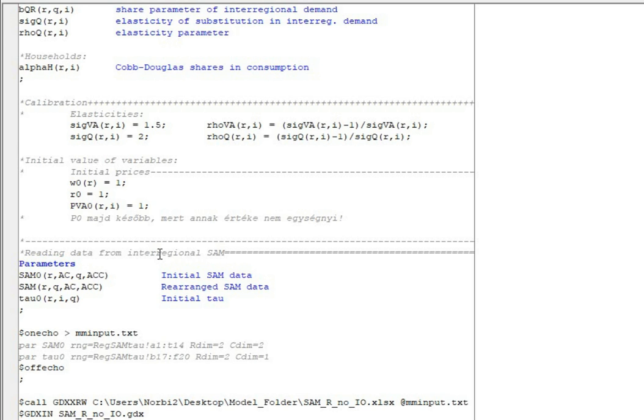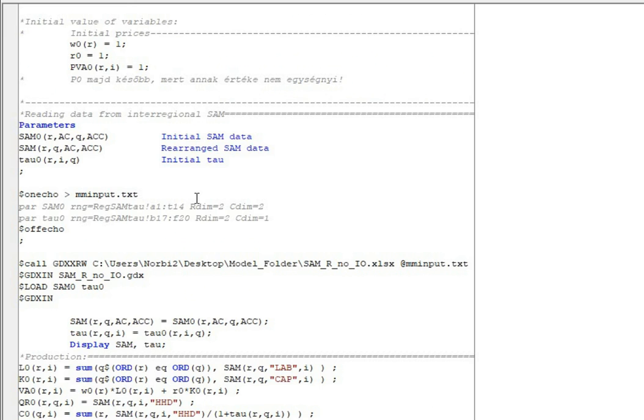This means that we are not going to calculate the actual price level in the regional economy, but we are going to look for the relative price change of the economy. So that means that the price we can see in the SCGE model is actually just a relative price compared to the numeraire.